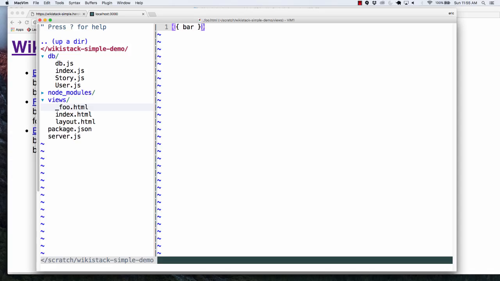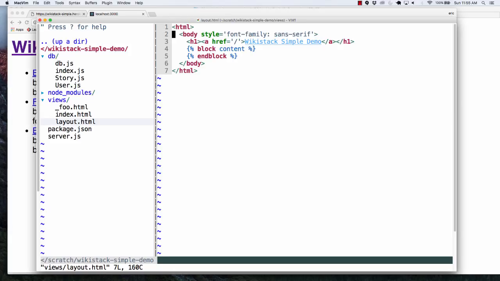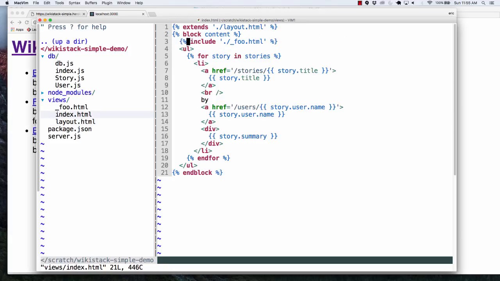If I go back over here to my index page, one of the things that I could do is actually pass data to this view by saying with, and I'll say bar equals baz. Gives me the ability to sort of separate things out.